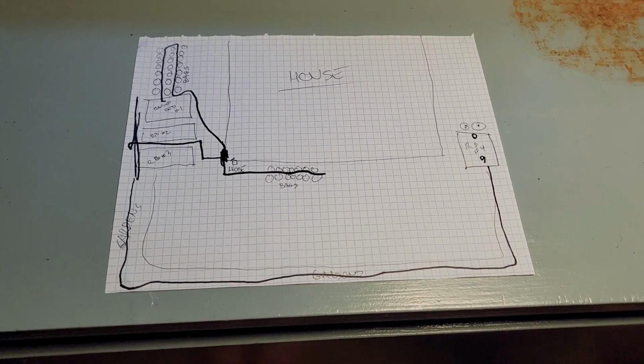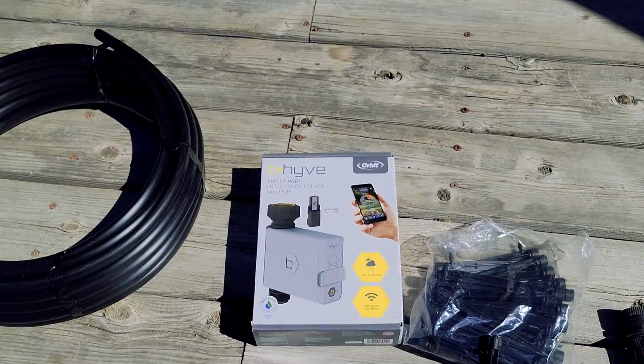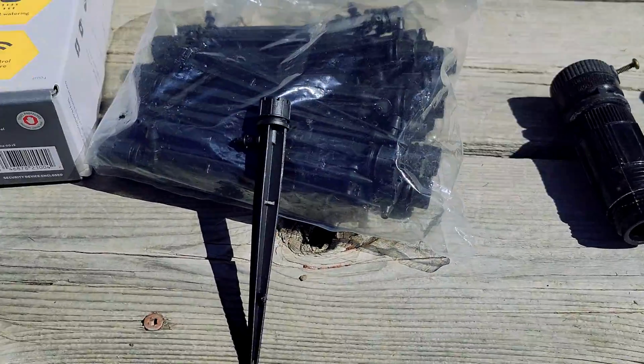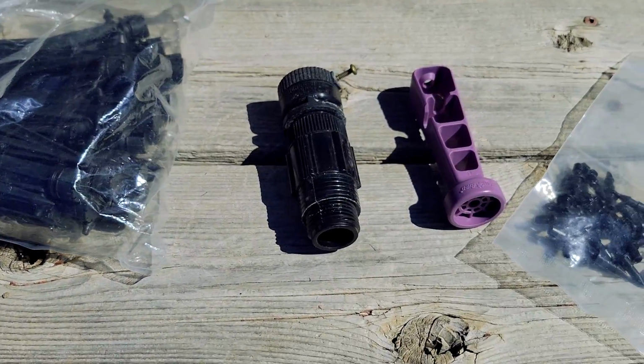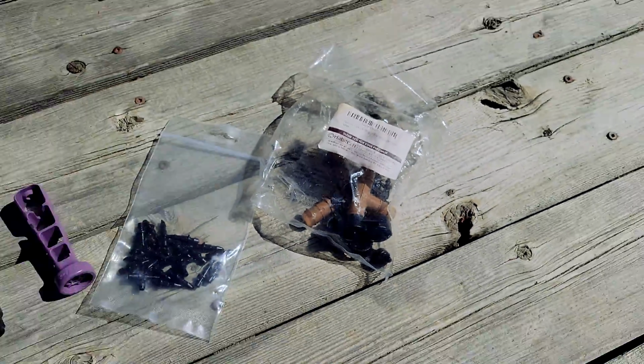Let's go build. So just a quick look at some of the parts. We've got our tubing. I have a timer here. We have some drip emitters. I have the pressure reducer, the tool I ended up not using, and the different types of connectors.